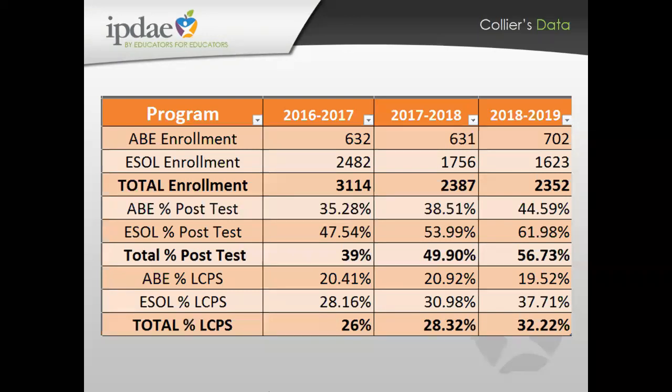What you can see also with our total LCPs is that we made progress in reference to ESOL, but ABE kind of remained flatline. And there's a reason why, because as we were making changes, we were focused just on our ESOL program. And so we were moving the needle there, but when it came to ABE, we were really not paying as much attention to it, and therefore it remained flatline.